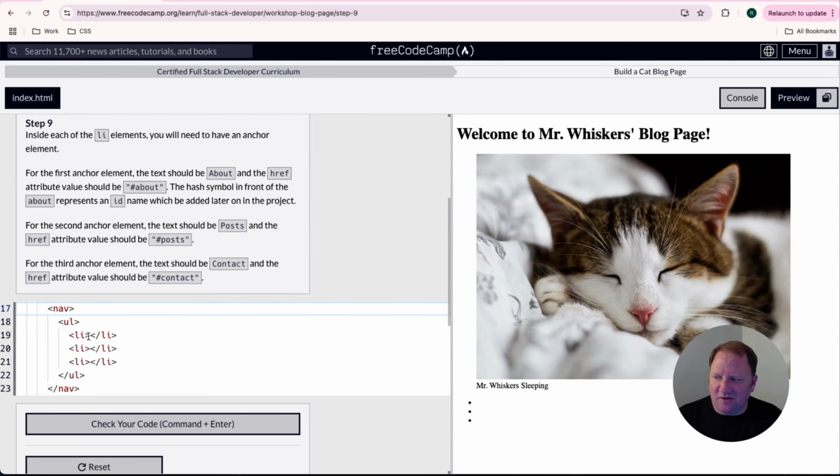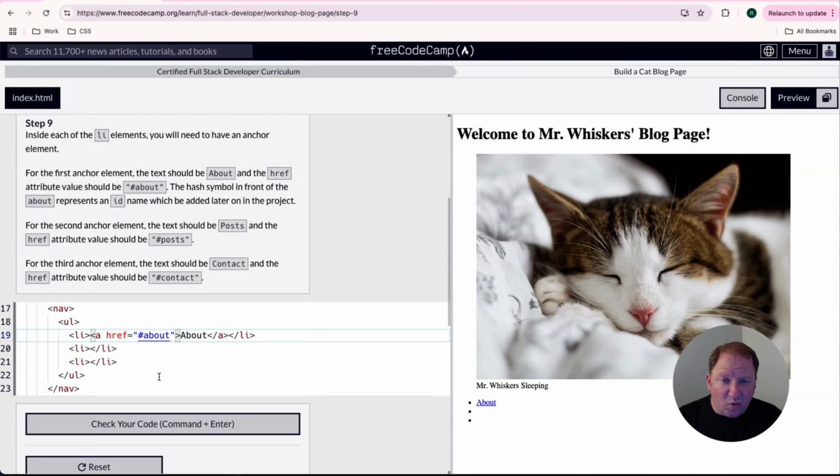So let's go ahead and do this. What it's asking for is an anchor tag. That's a link. Okay, and anchor tags are A, and then we want the href to be something. Then I'm going to go ahead and close off the A. So inside the very first one that we have here, it says that we need to have this one called about. So I'm going to go ahead and do that. And then the href, it wants it to be a hashtag of about. Okay, so we're going to copy that and put that in here.